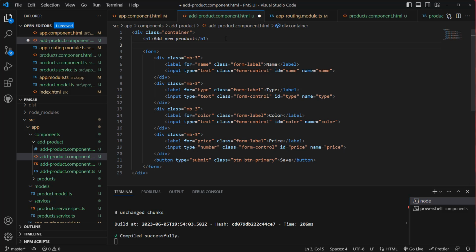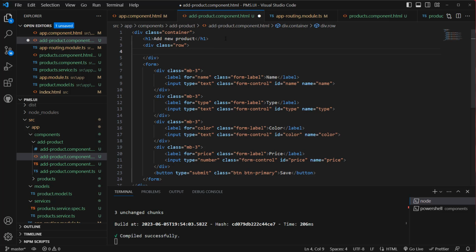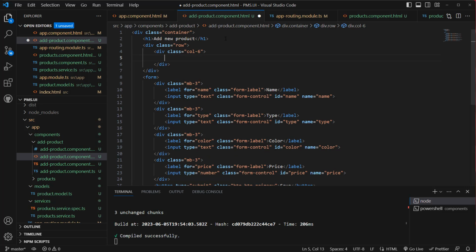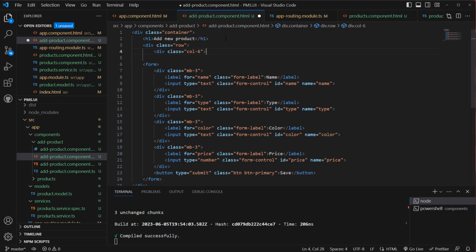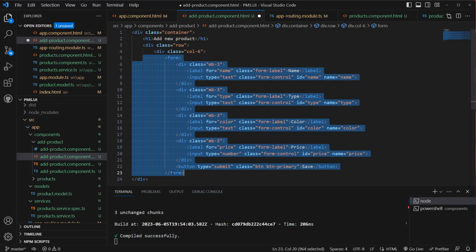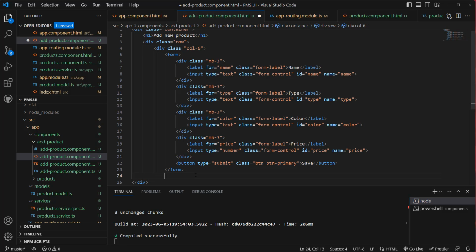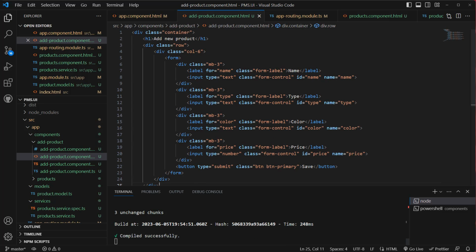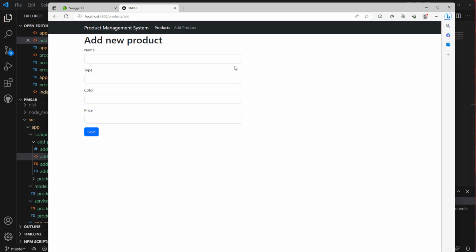So a div row, and then a div for col-6. So this is going to be two times indent. Okay, now let's see. We now have better text boxes.